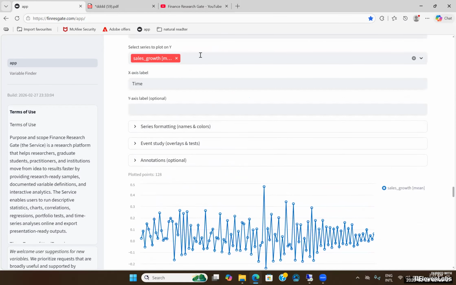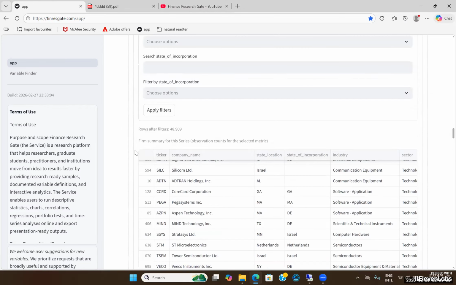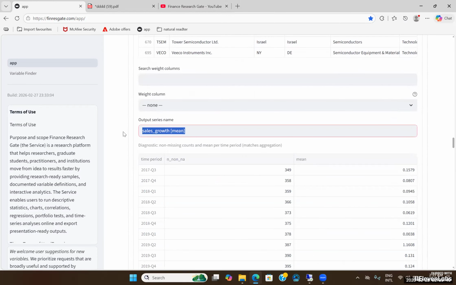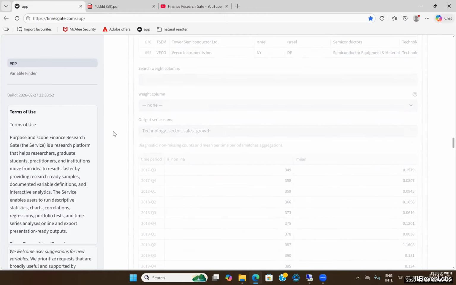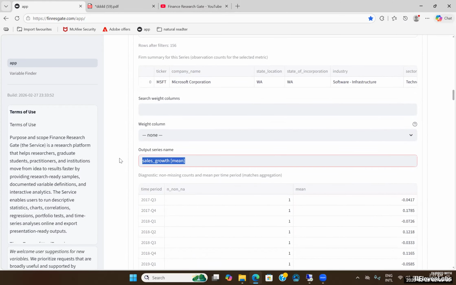By scrolling down, we can clearly see the visual representation, the chart for both of these data sets. The first one, labeled A, represents the data for Microsoft, and you have the option to easily rename these series if you navigate to the section located just above. For instance, you could select this specific point here, which is currently designated as Series B, and then you would be able to assign a new name to it, like Technology sector sales growth. And you can apply that same approach to Microsoft, particularly when it comes to their sales figures. Growth micro.